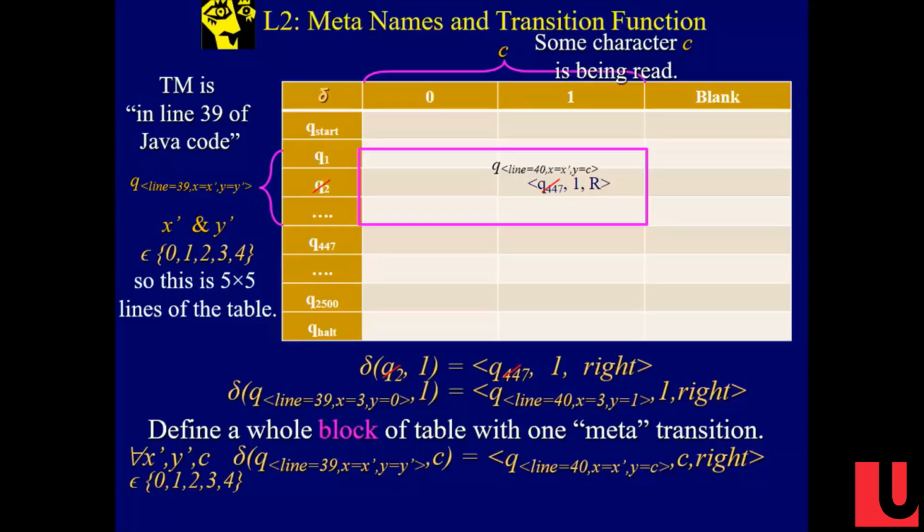Yeah? So you have the delta and then the Q line 39. That's the transition function, where we're looking at the line plus C and we're going to that state, right? Which is not important. All we're doing is defining this table. In fact, let me tell you one way that you can get a 0 really fast.